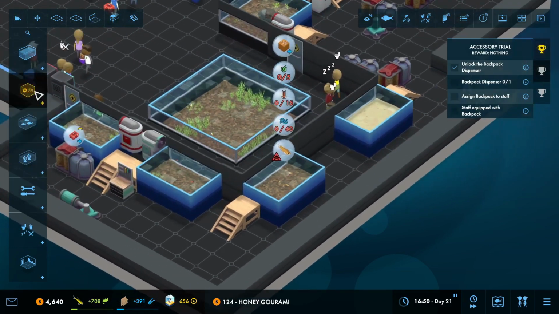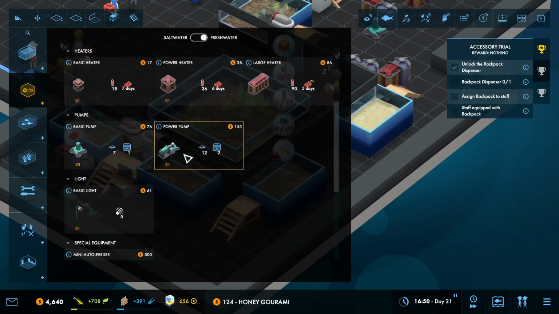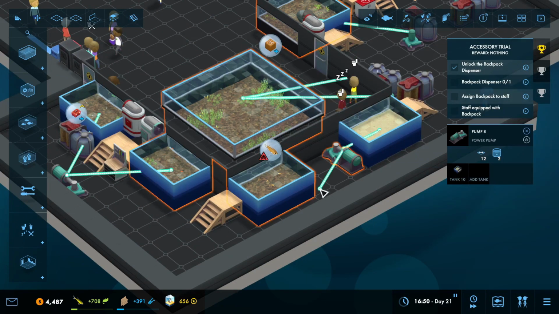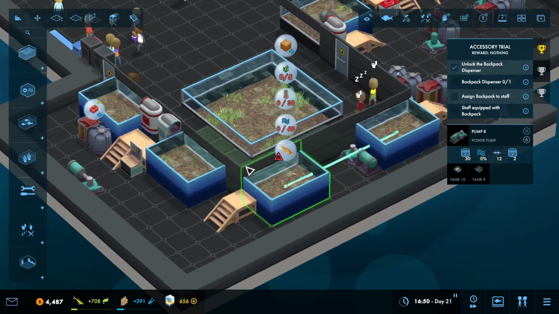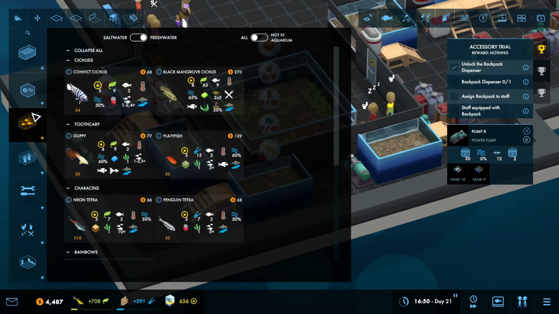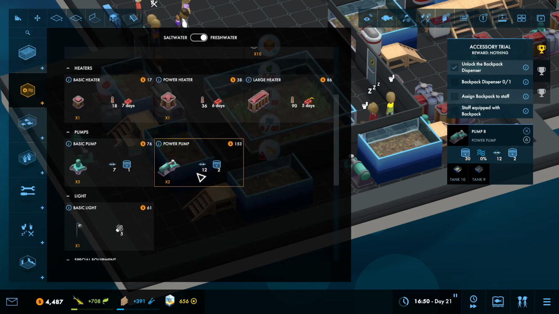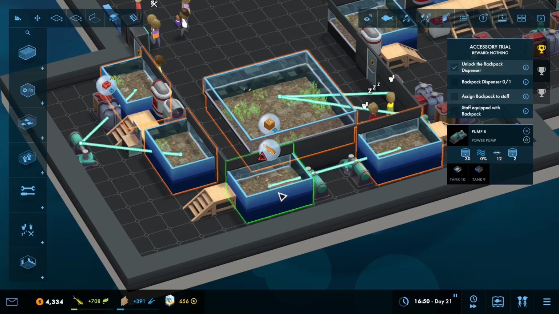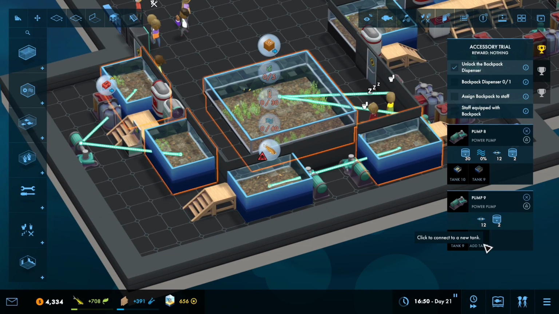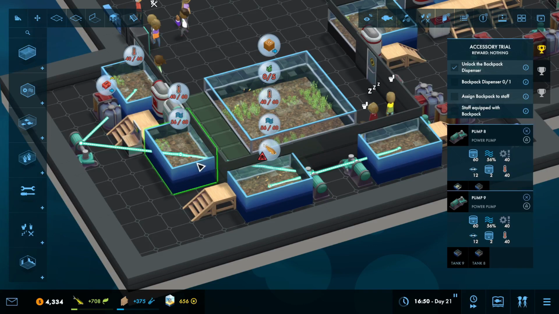And we are going to do a power pump. And we're going to connect this one to this tank. And then we're going to use another one of these. This is what I love about these. We're going to take one, and then we're going to take this one, and we're going to connect it to that one.